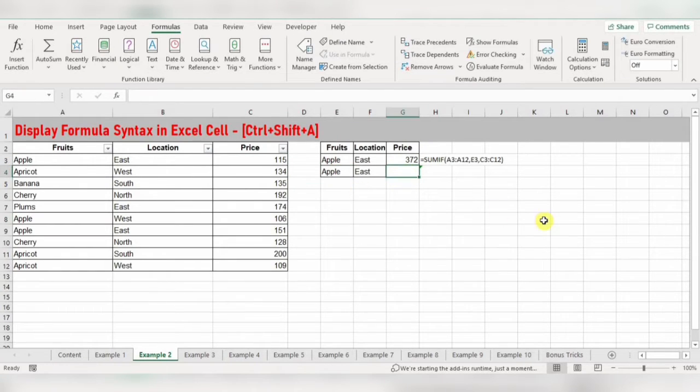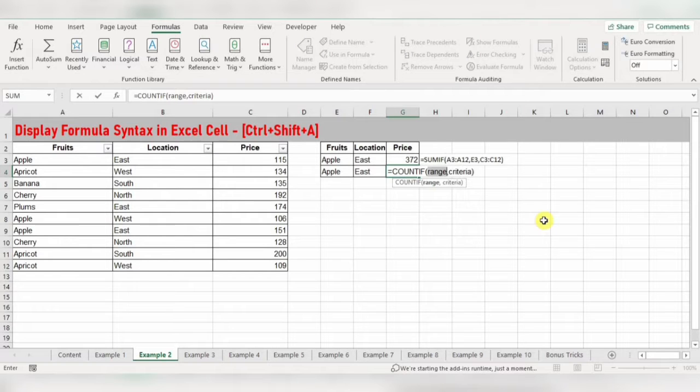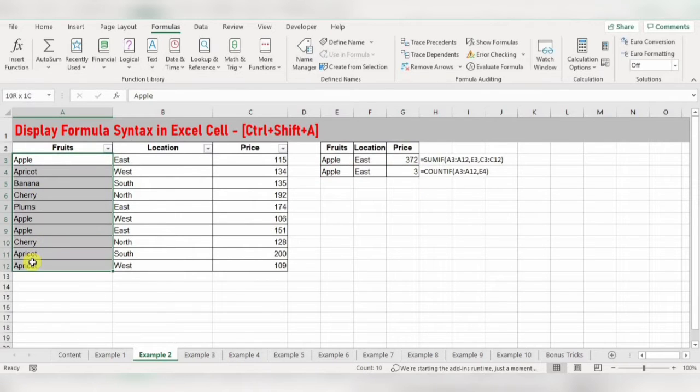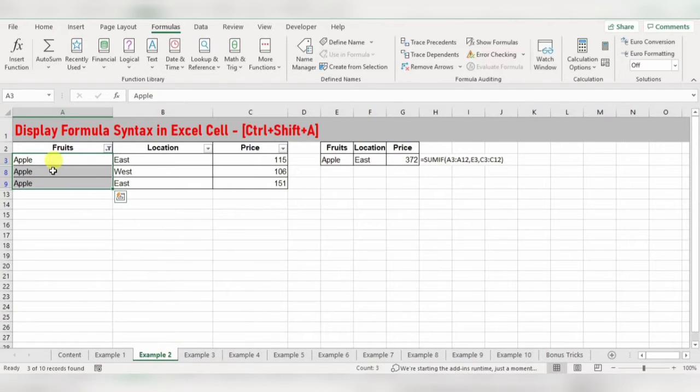Now I am doing COUNTIF, see, Ctrl Shift A. Here the range is this one, and criteria I have to choose apple. Now in the cell we have 3 lines which contain apple. You will find that 3 here.